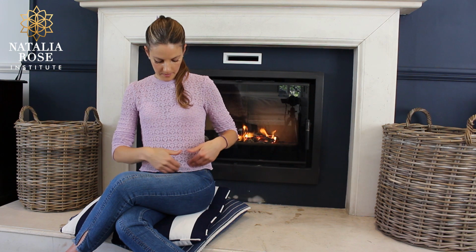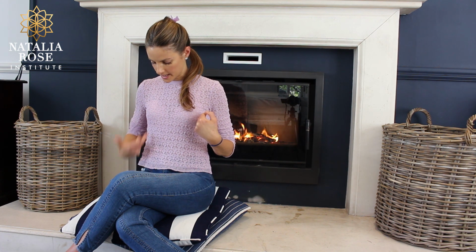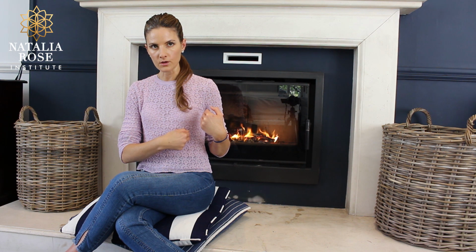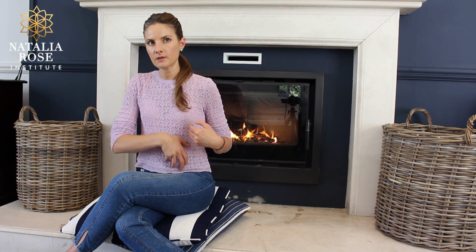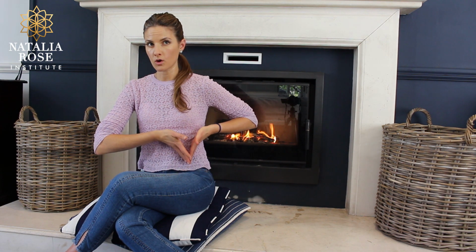Basically the way it works is you have your descending colon, your transverse colon, and your ascending colon. So it goes ascending, transverse, descending. First she's going to clear out what's in your descending colon. It's not going to be like you have it all around. It's just going to be right there. It's going to loosen, it's going to release. Then there's going to be more space. You'll be able to do longer holds.